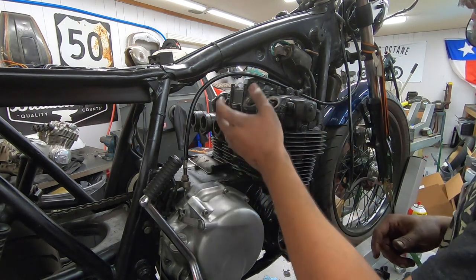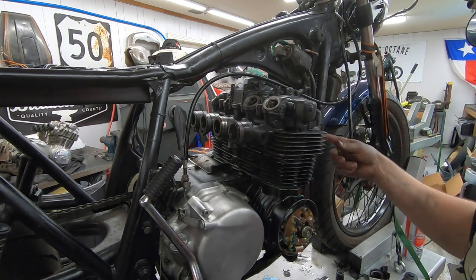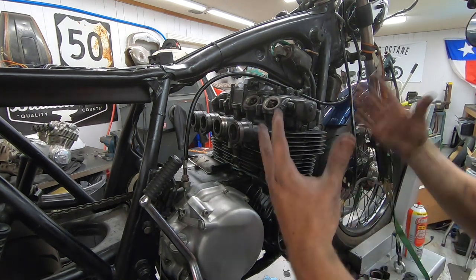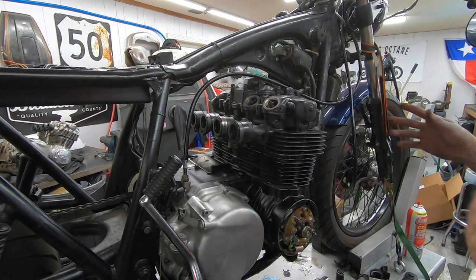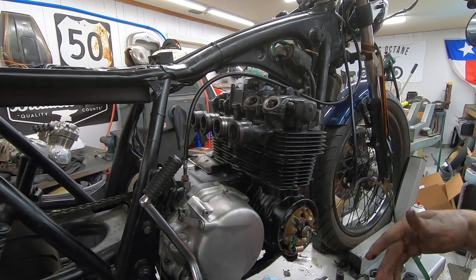It's adjusting the cam chain, throwing the carbs back on, pulling out the old copper exhaust gaskets, putting in new ones, kind of buttoning everything back up. So I'm just gonna knock that out in a time lapse and then I'll bring you guys back when it's time to fire it up.